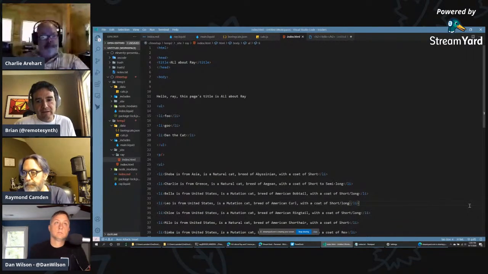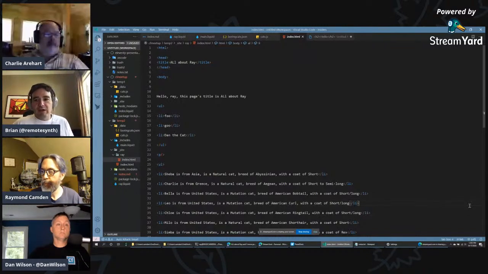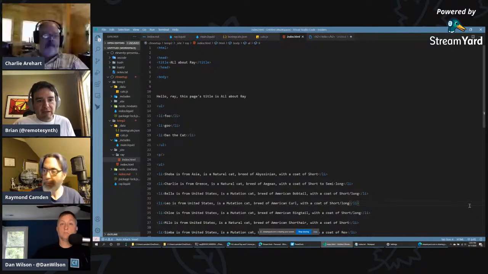So if this content updates on a somewhat infrequent cadence, even if it's multiple times a day, but it's not something where you need the latest data, then you want to do that on the build side. But if, say, you had comments on a post and you want them to happen live, those you might actually call out to an API and pull in, but that is standard JavaScript.